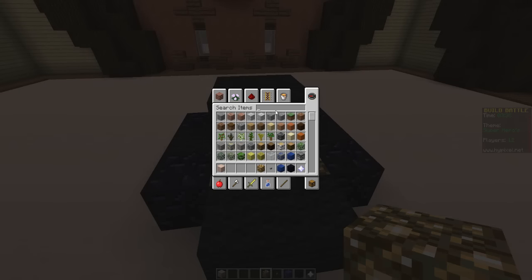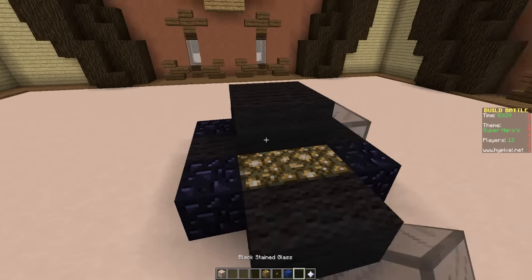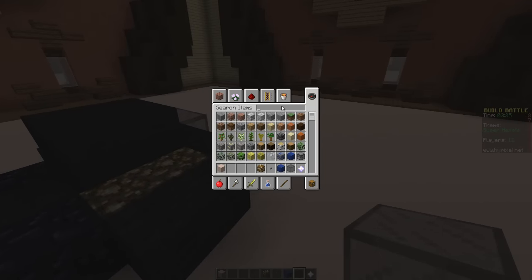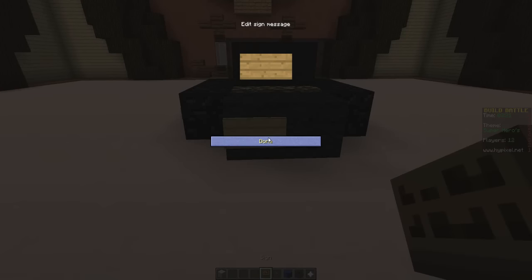Okay, what are we going to do here? Glass. We need glass. We can use black stained. Perfect. The Batmobile. I should put a sign on it, because, I mean, it's the worst Batmobile ever, so people are going to need to know. This is a license plate.